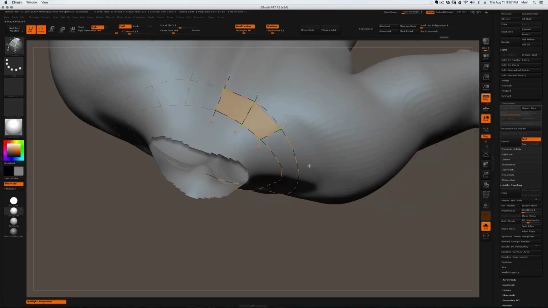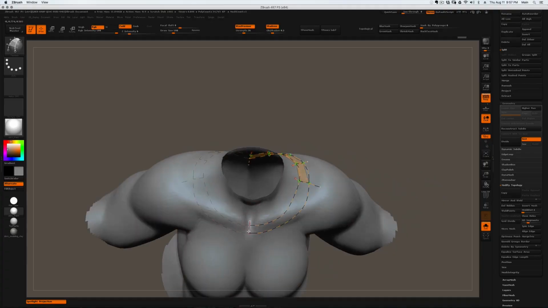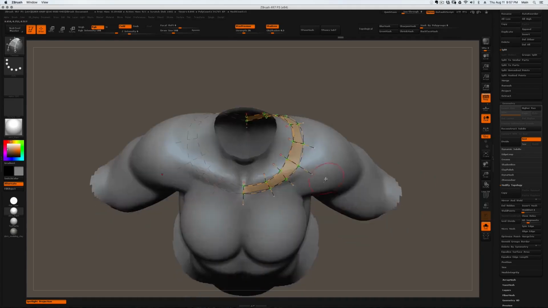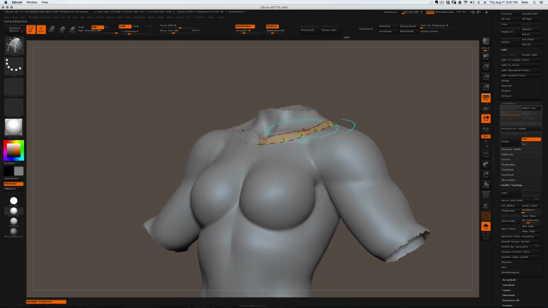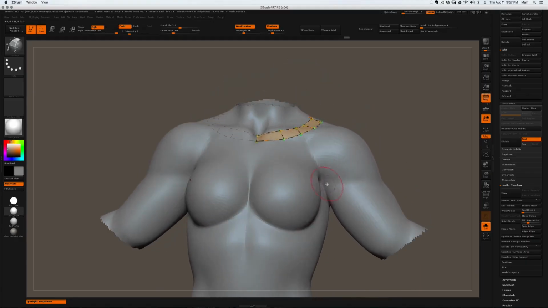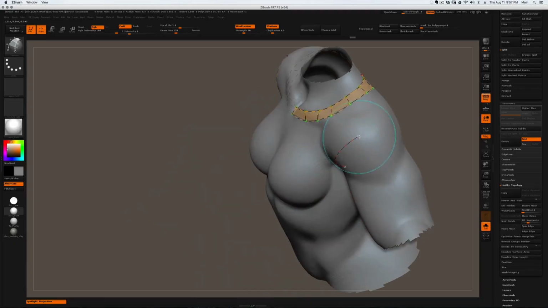So just go ahead and start getting your quads in there. All right, so we can clean that up now. So now we've got a ring around where the neck's going to go. And the next thing that I'll do maybe is draw in a ring where the sleeve will connect.